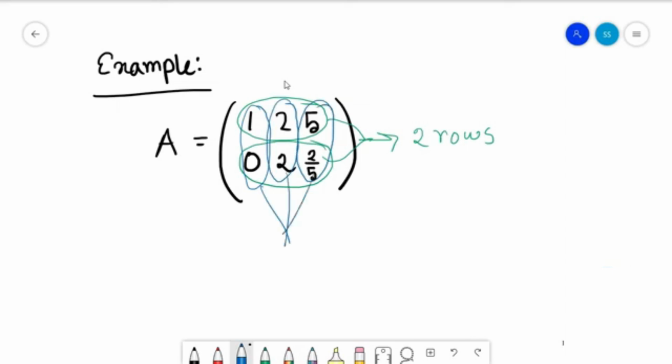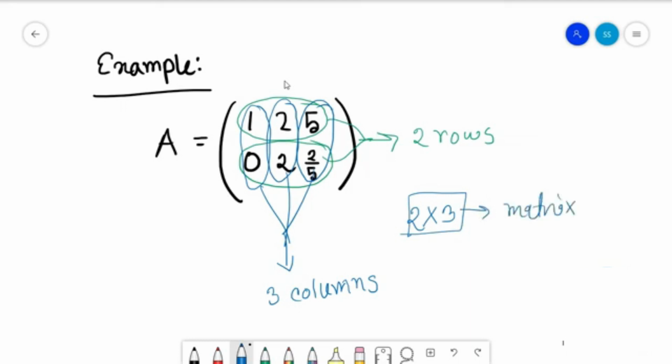So it has 3 columns. Oops, sorry. So we call this matrix A a 2 times 3 matrix.